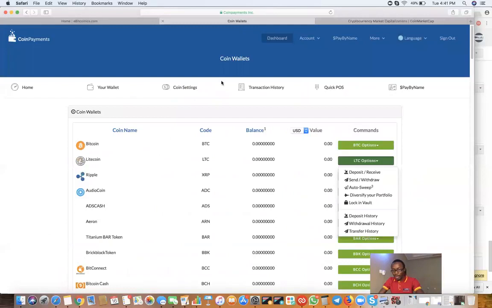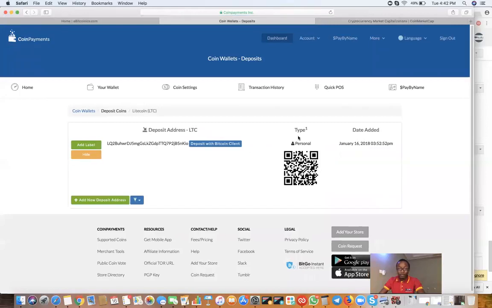So we move back to our wallet, and let's have a look at what a Litecoin address looks like, if it's the same as Bitcoin or whatever. So we click on deposit or receive, the same formula, and you can see that this is like LQ2 whatever, and then ending with NKIO. They are all different in extension or whatever.